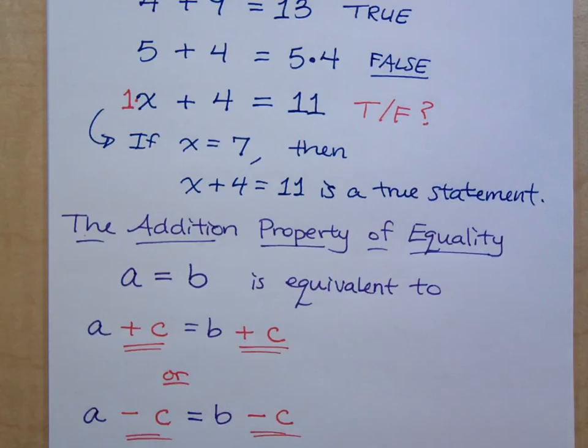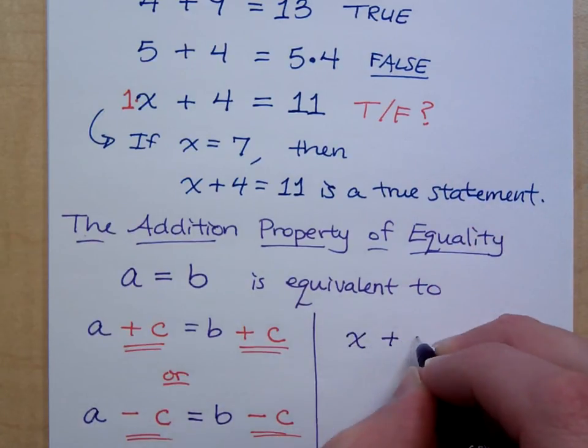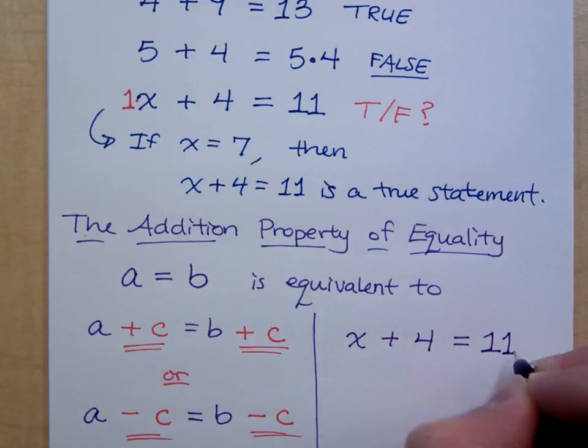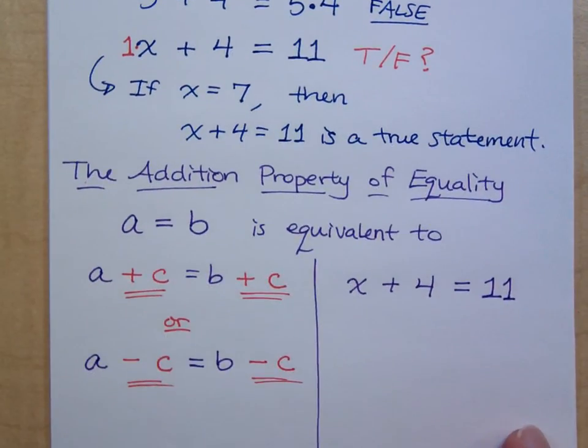And you see this all the time. If you work in an environment, and you know how much the other person gets paid. You started the job at the same time, you're doing the exact same job, you're getting paid the same. If somebody gets a raise, you're going, oh, I better be getting the same raise, right? Or you guys don't think about that. Who talks about raises in this fragile economy, Mr. Craig? Sorry. He's trying to give hope to us. So, go back and look at the equation we have here. X plus 4 is equal to 11. According to this addition property, as long as I do the same thing to both sides of this equation, it's okay.